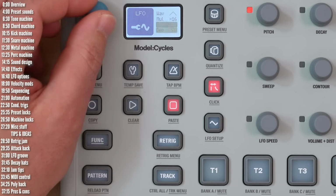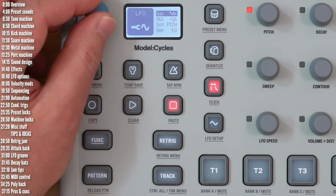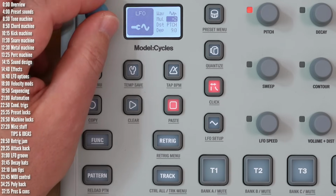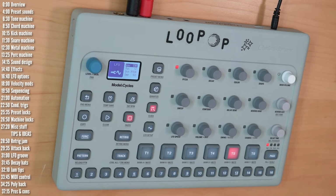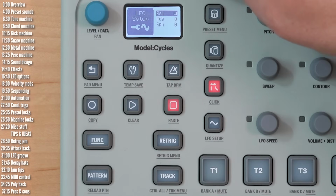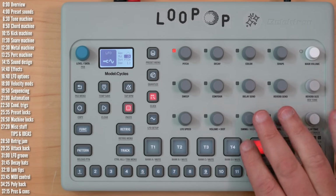You've got a few waveforms. Sine. This shape. Random or sample and hold. And then envelope will just run the LFO once. There are a few additional advanced LFO functions, like resetting it every time you press a button, fading it in or out, and controlling its phase. Swing, nudge, chance, and condition are pattern sequencing controls. We'll get to that in a bit.